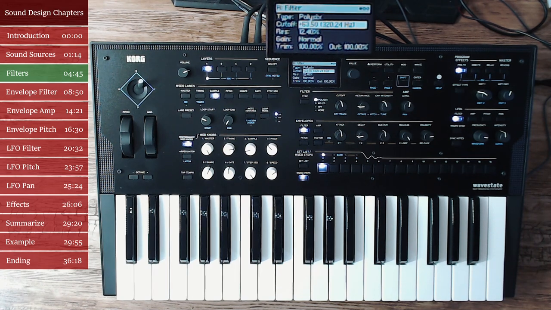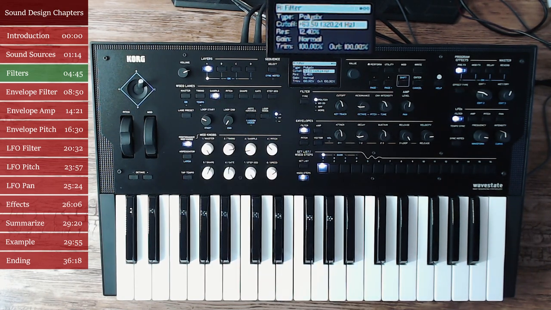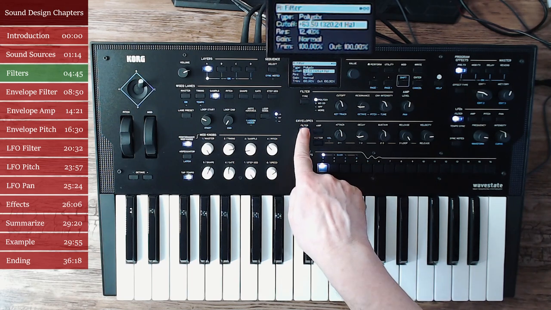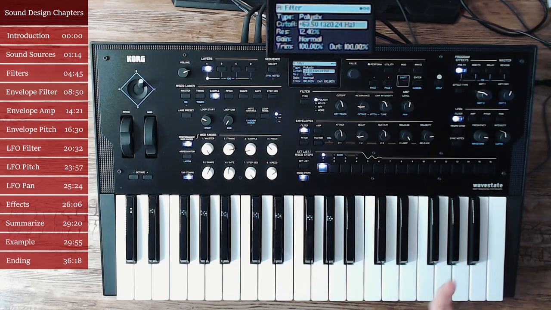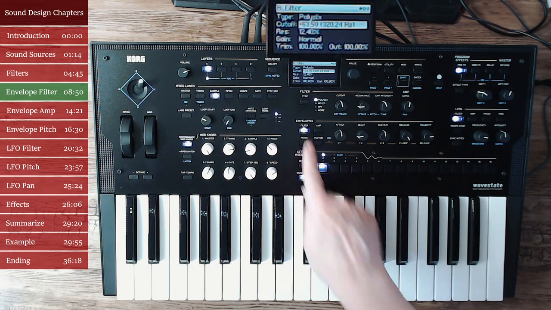Okay, so we have created our colored sound now in the filter section. This is the bass sound we want to use, which is using the sound source we created earlier in the sample lane. But if we leave it this way, it will still be a boring sound. So we need to add some life to it, and this is initially done with the envelopes. Let's say that we want to have a robot that turns the knob of the filter for us. We can tell that robot how we want the knob to be turned by painting an envelope with how the knob should be turned. And that painting is done in the envelope section.